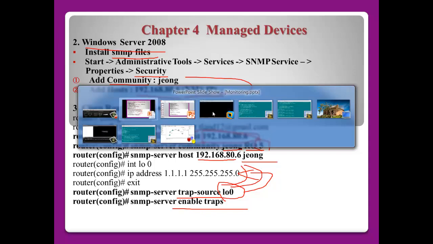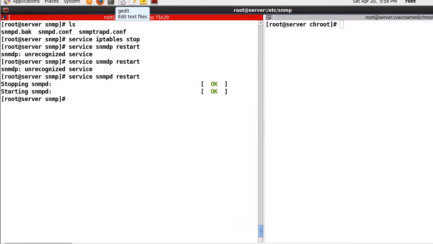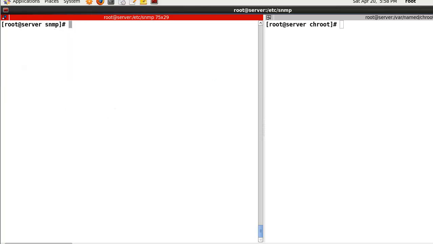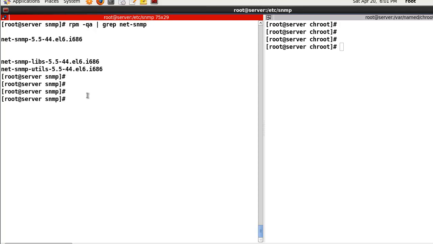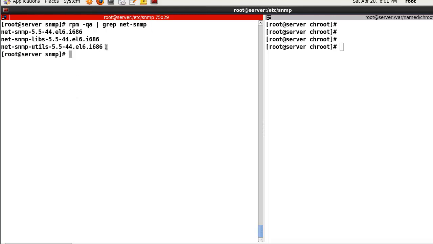Okay, then let's try to set up the first one. This one is a server system, the managed device. First one, let's check the package net-snmp.